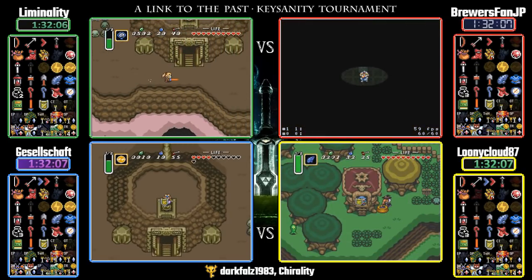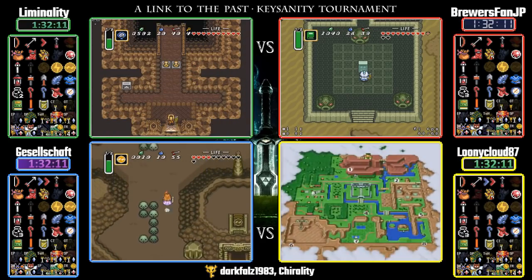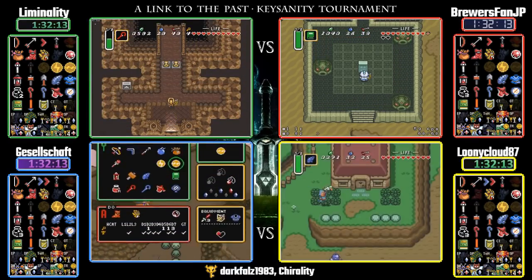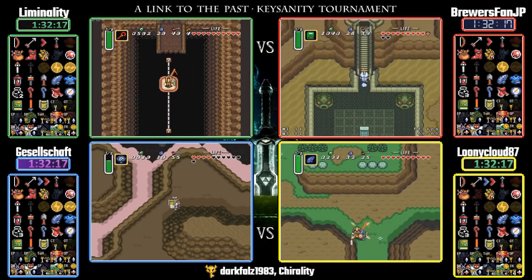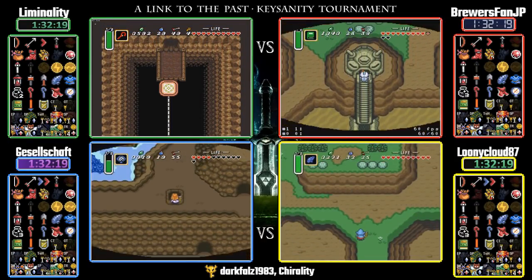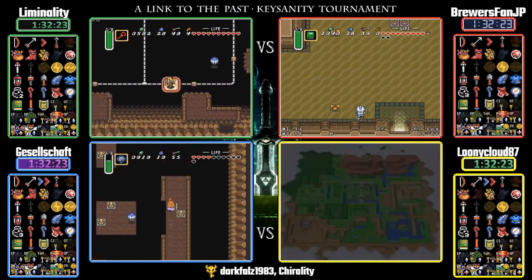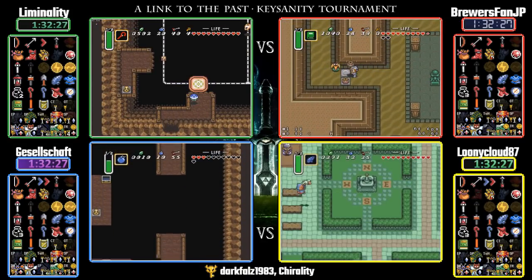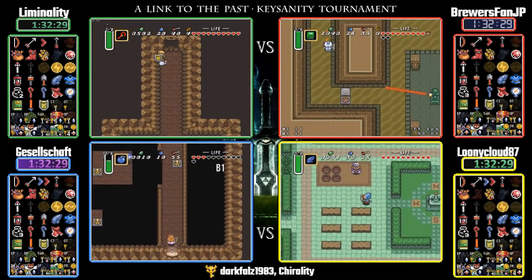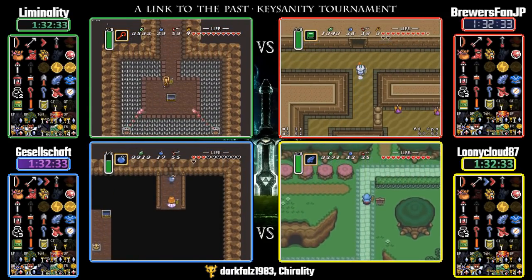And Liminality grabs that fourth Turtle Rock key up on Floating Island. It's actually a really close race in between two players who are not actually racing each other. Yeah, it looks like Daria is right on his heels to get that key. Really nice to be able to clear out as much Turtle Rock as you can. That way, if you do have to come back here and the Turtle Rock big key is not here, there's just less places that you have to go dig your head at.